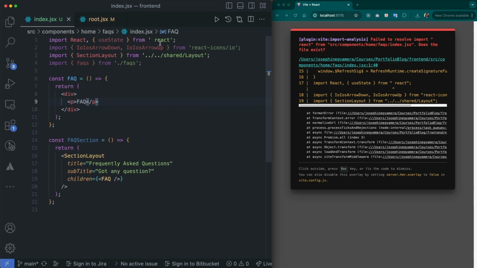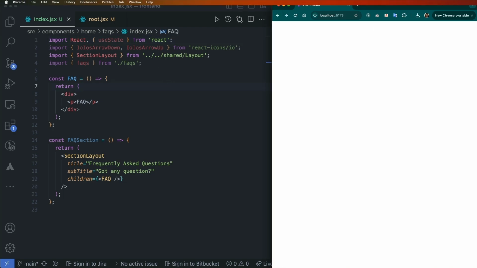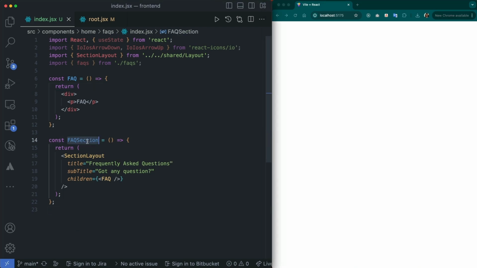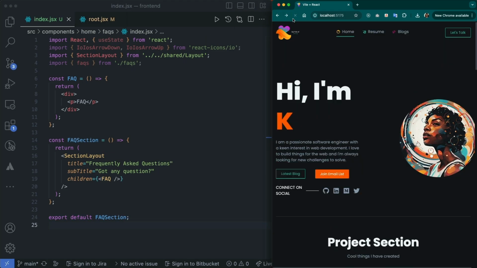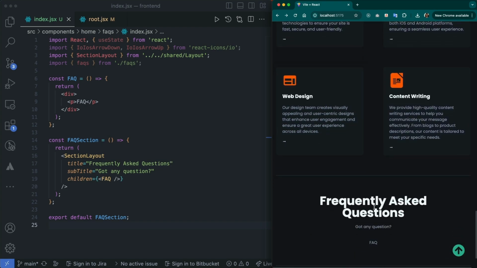We added some extra space in here, so I'll go ahead and remove that. We will also need to export this component. And if we reload it and go down, we can see our frequently asked questions.